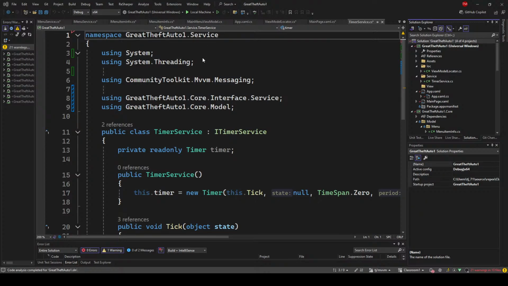Aha, configure code cleanup. All right, apply file header, preferences. All right, let's see.